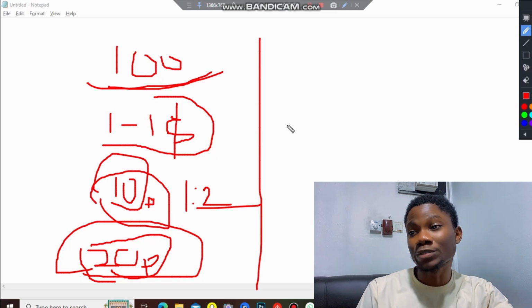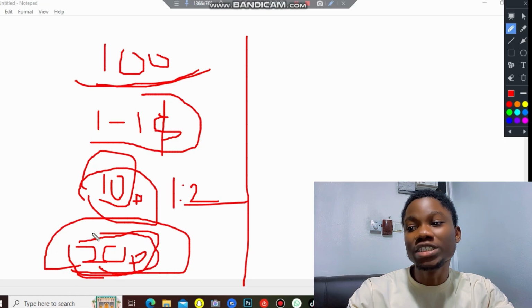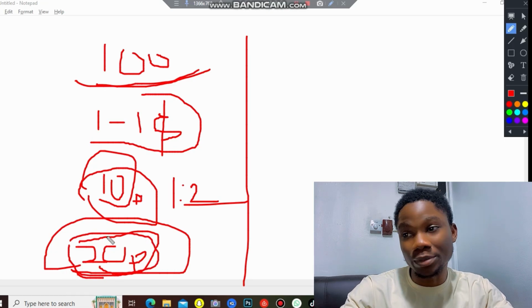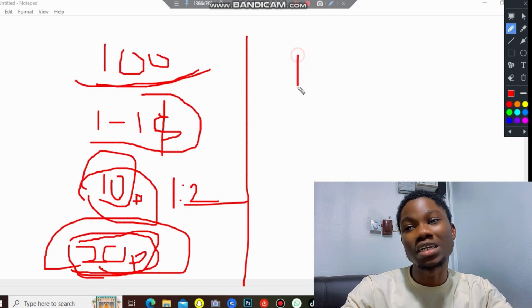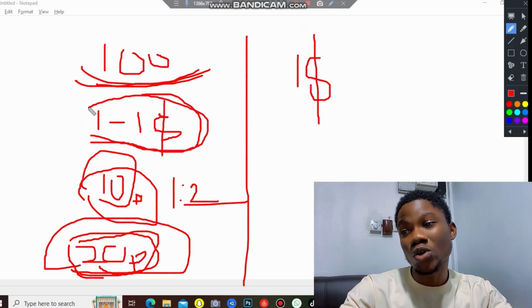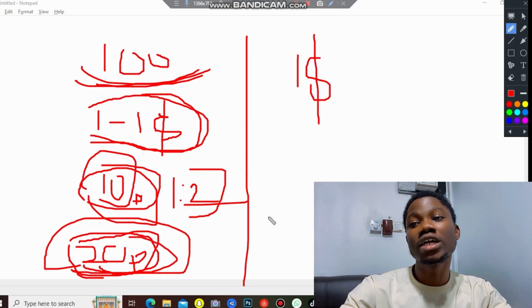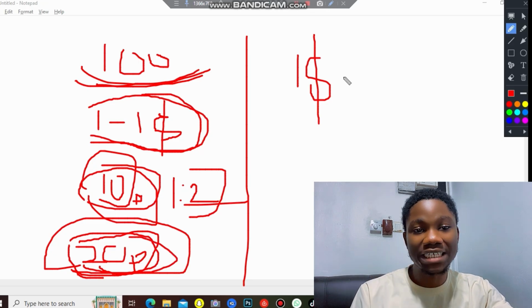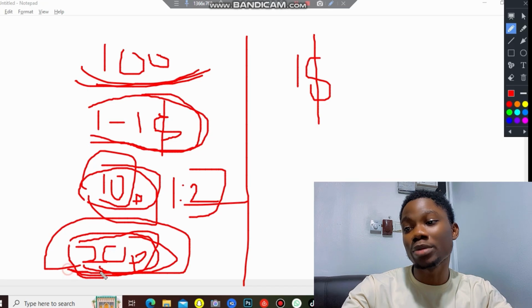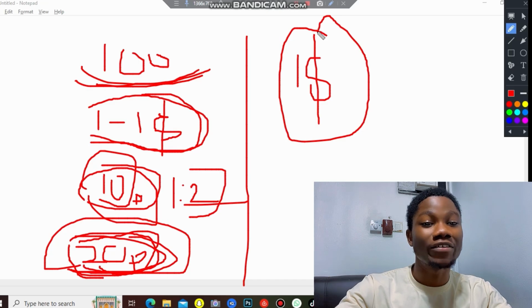So always choose a lot size such that even if you lose this whole 20 pips, you are going to maintain your $1. Did you understand me? So you enter into the trade, you're risking 1%, which is $1, and you are risking 10 pips, and your RR is 1:2, and you are targeting 20 pips. Make sure you calculate or choose a lot size that even if you lose these pips, you are going to gain your $1, which is the 1% of the $100 back.